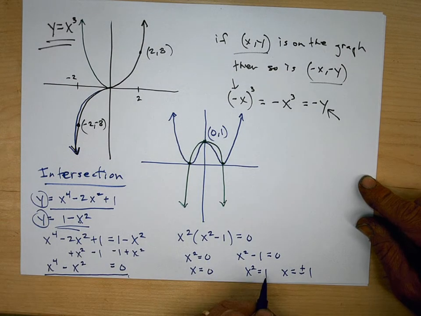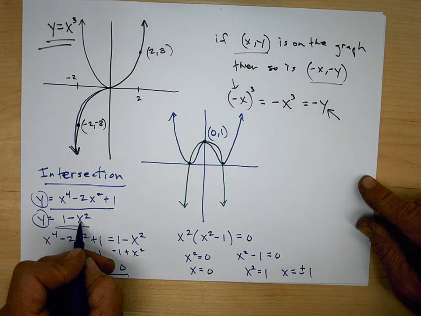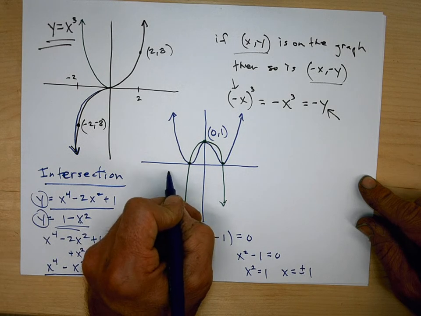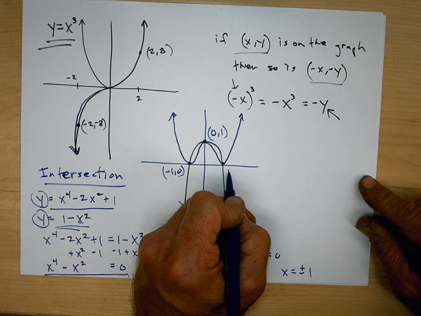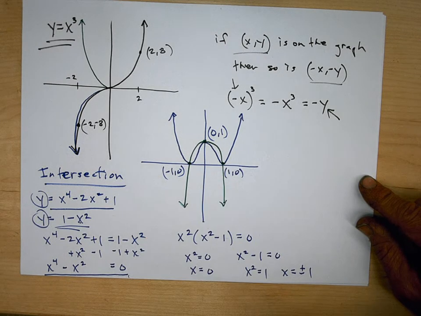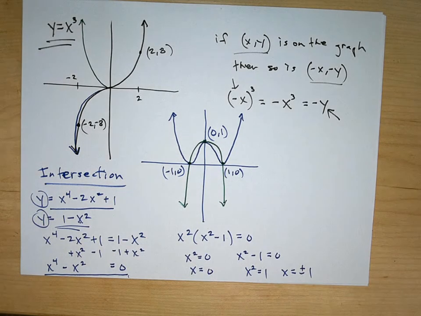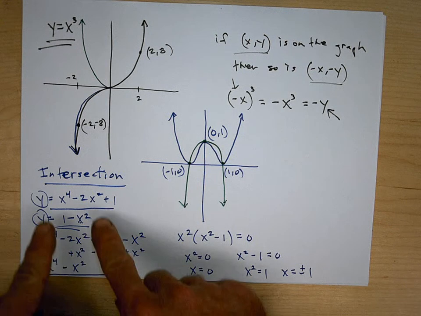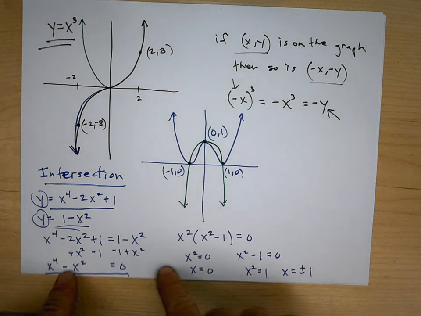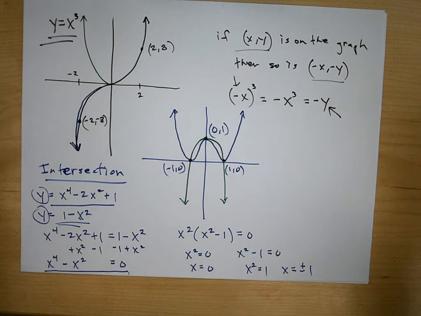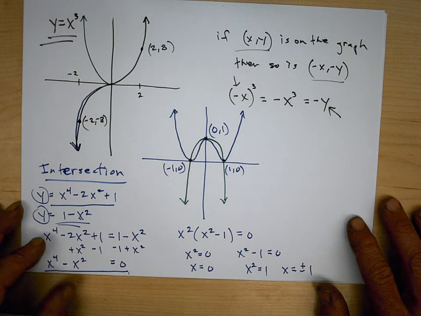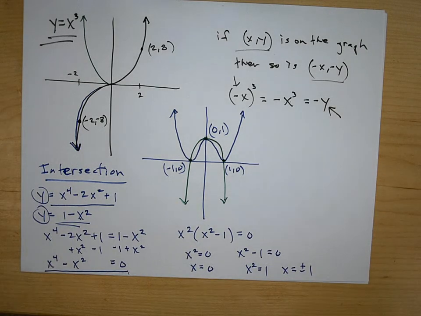And then if I put in -1 to this right here, I get -1, 0. And if I put in positive 1, I get this point over here, which is 1, 0. So here are my 3 points of intersection. So the general idea algebraically, if you want to find intersections, set them equal and solve the resulting equation. Again, this also can be done with the graphing calculator or with GeoGebra, but it's still worth knowing how to do by hand as well.